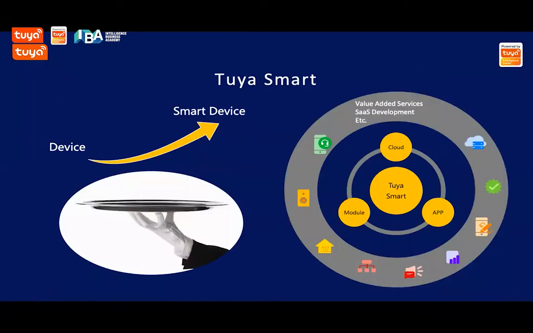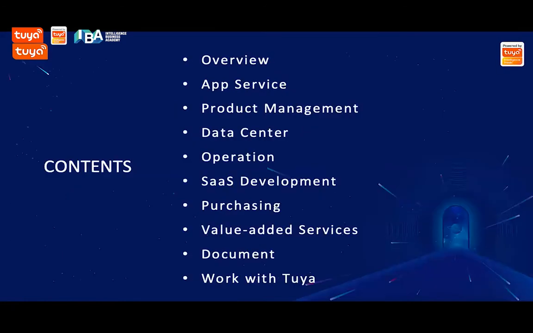Before we start today's topic, I'd like to talk a little bit more about Tuya Smart. In Tuya Smart, we aim to enable normal devices to become smart devices. As you can see from the right chart, Tuya provides services on modules, app, and cloud, and based on these three basic functions, we have more value-added services, including voice speakers, SaaS development, etc. Okay, let's go to today's topic.